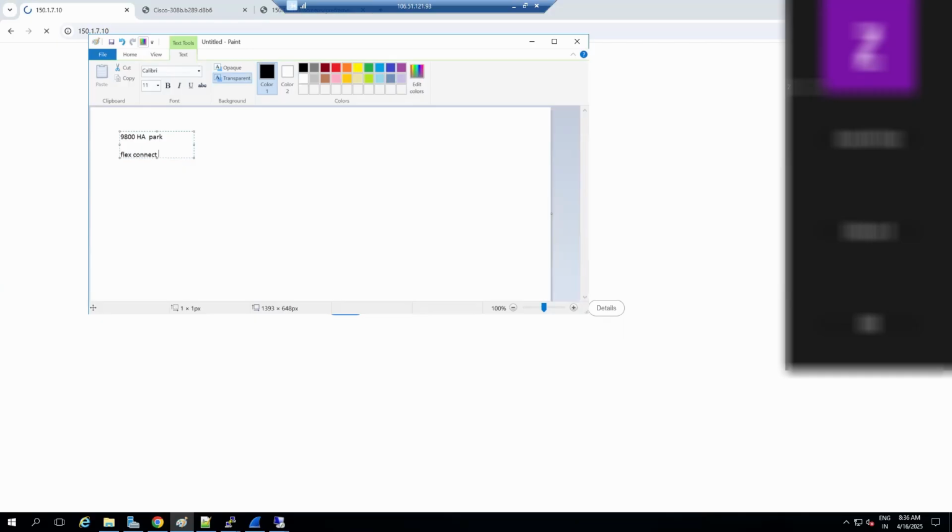Okay, FlexConnect we will discuss. Once we discuss the FlexConnect, next I am going to discuss the 3504. I will show you the lab for the FlexConnect in the 3504, how to do that. And while doing this, I will also discuss a few configurations that I was supposed to discuss in 3504.